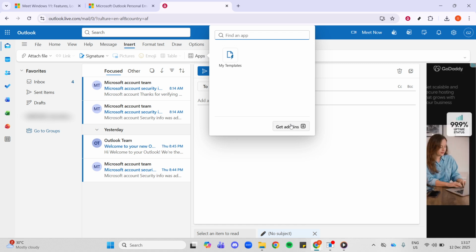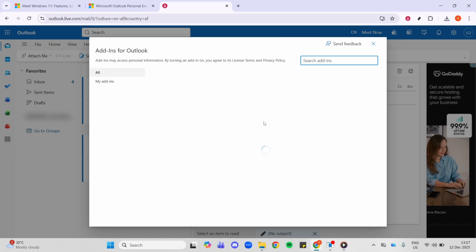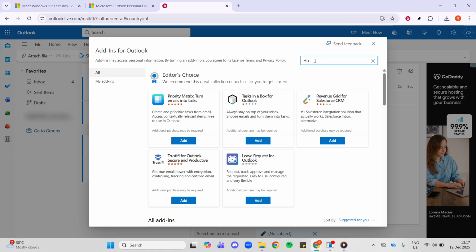After you're in Outlook, click New Mail. We're opening a fresh message because the option we need appears in the Compose window. In the New Message toolbar, click Insert. This tab contains tools that let you add extra functionality to your email. Now click Apps. This is where Outlook groups the integrations that enhance your Compose experience.